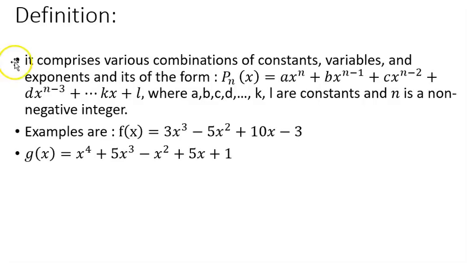Today we are going to look at another interesting topic in additional mathematics, the functions called polynomial functions. Polynomial functions. Definition. It comprises various combinations of constants, variables, and exponents, and is of the form p subscript n of s equals a s power n plus b s power n minus 1 plus c s power n minus 2 plus d s power n minus 3 plus, it continues until you get to k s plus l.